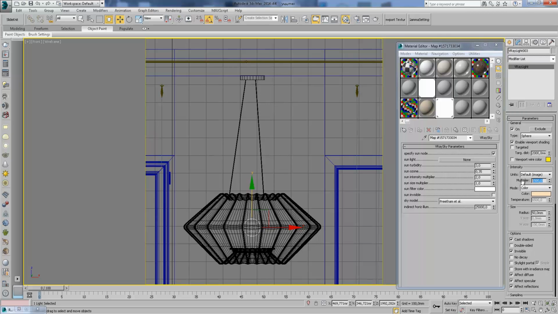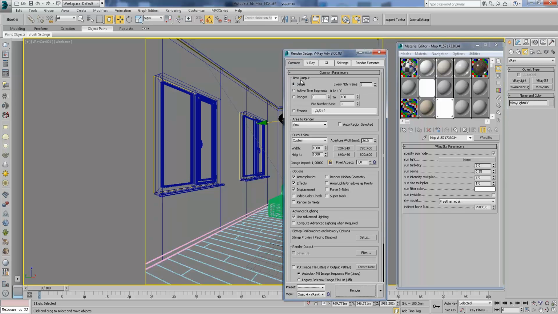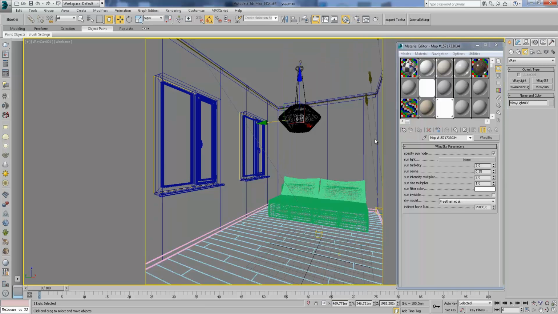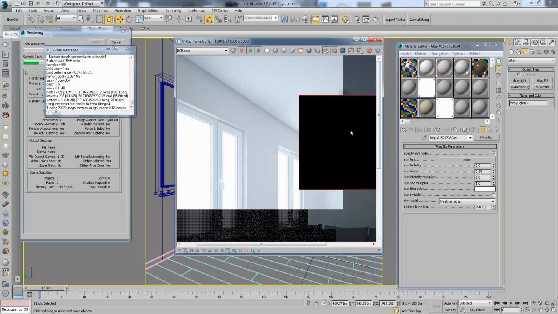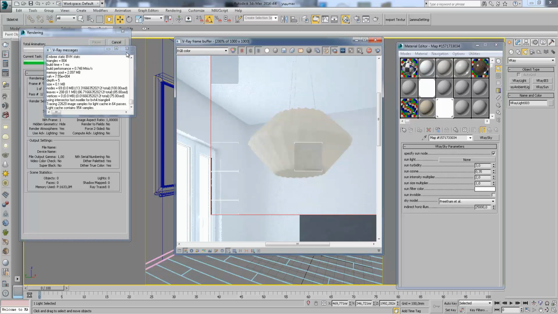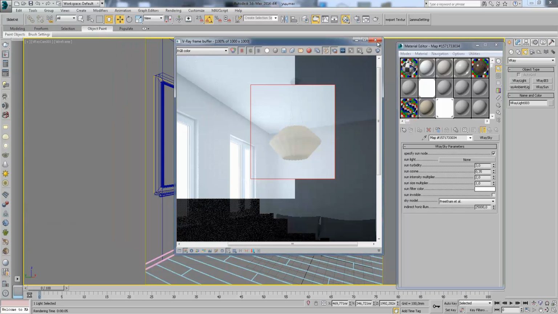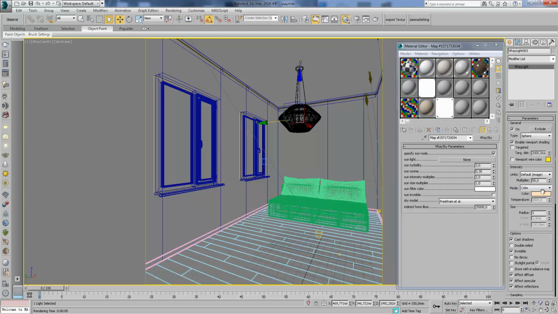It has high parameters. Let's change it a bit. Let's go to V-Ray frame buffer and just look at this here, if it's all okay. So it's all right.